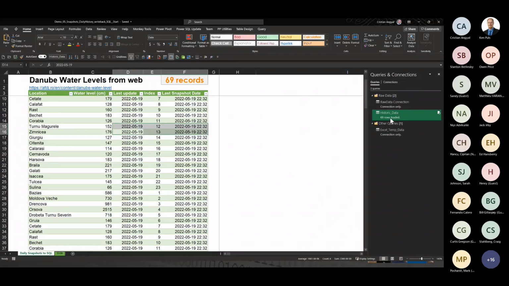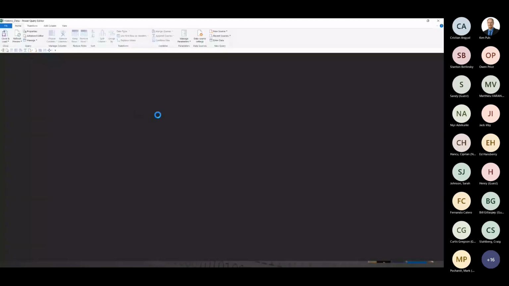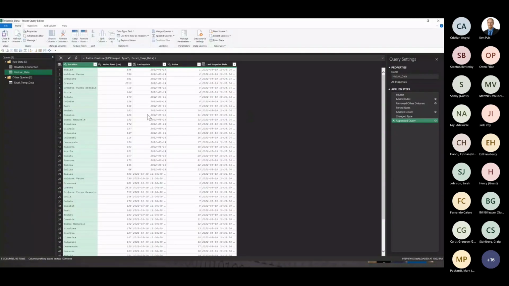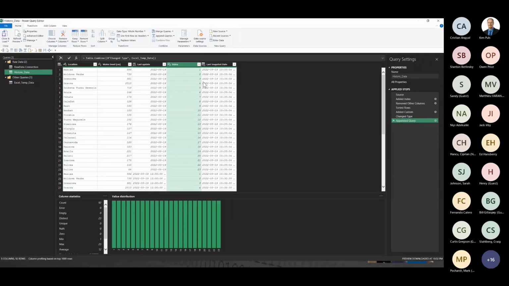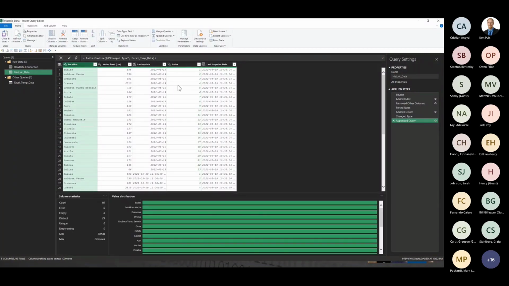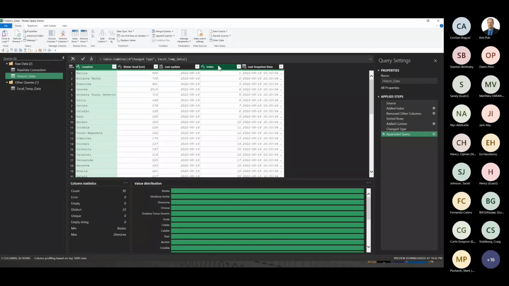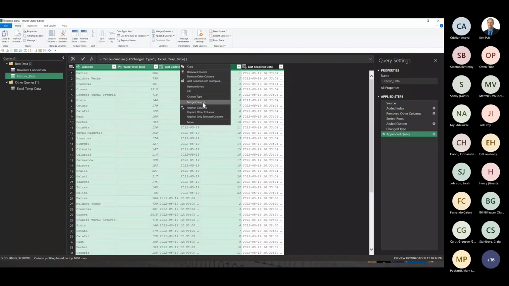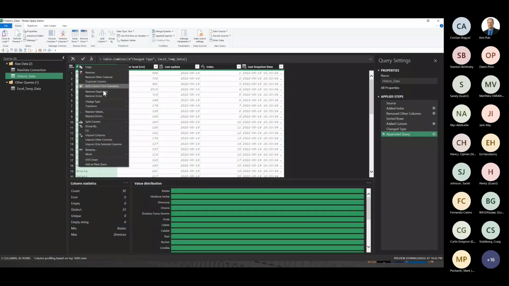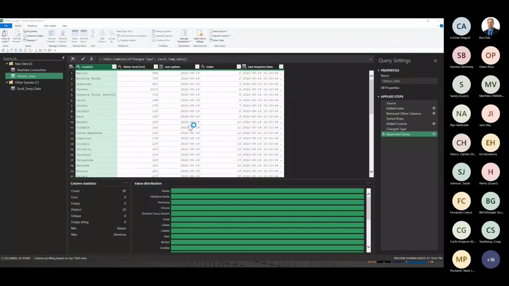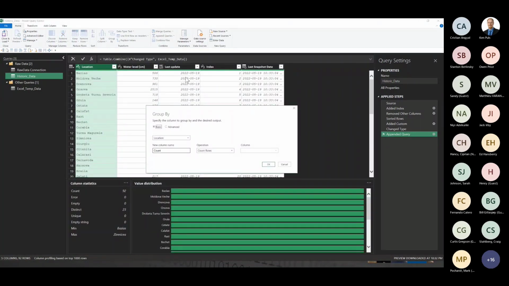So in order to do this, we just go back to the query and do a small trick to group everything and keep only the last snapshot. Selecting all the columns that we need to group by, right click. I think I should select only one and then add the other ones.